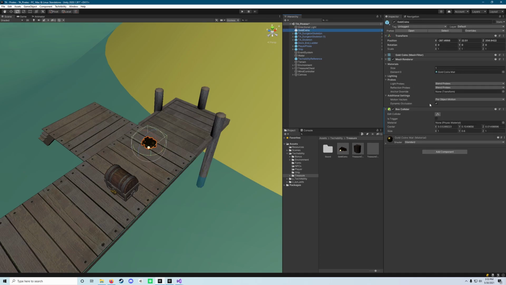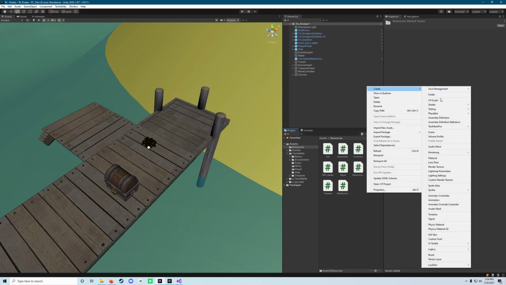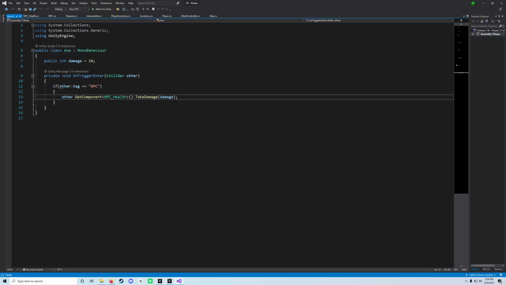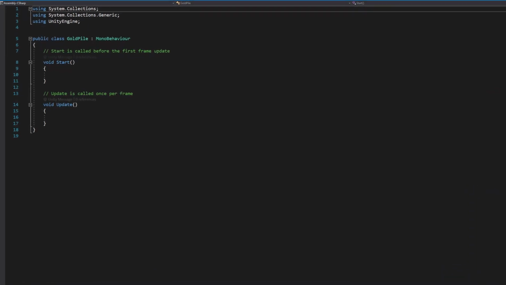Now that we've got our box collider attached, we want to make sure that we make that a trigger. So we're going to say is trigger. And then what we can now do is go into our resources folder. So we're going to click back over to assets, go to resources, and make a new script by right-clicking, going to C# script, and calling it GoldPile. And this is going to hold information about our little gold pile here. So we can open up GoldPile.